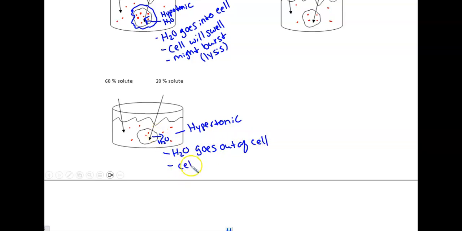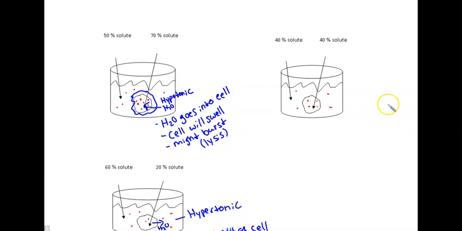What's going to happen to the cell? Well, the cell will shrink, shrivel up, kind of crinkles up, whatever word you want. When the cell shrivels up, that is called crenation. Crenation is the shriveling of your cell, or crinkling if you want to say. Not good. So if you've ever been washing dishes for a long time and you have your hands in the water and all of a sudden it looks pruny, that's what's happened. Your cells have kind of shriveled up.